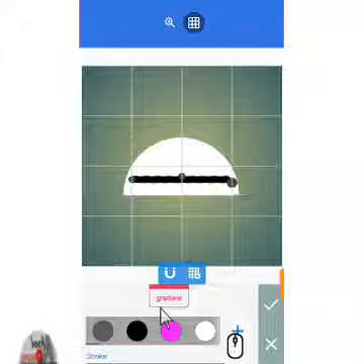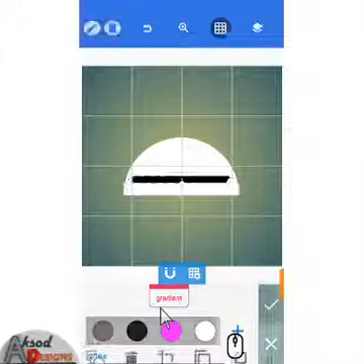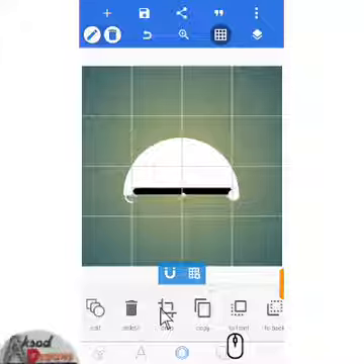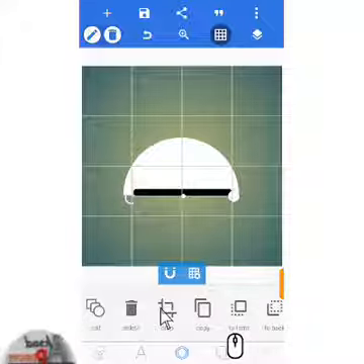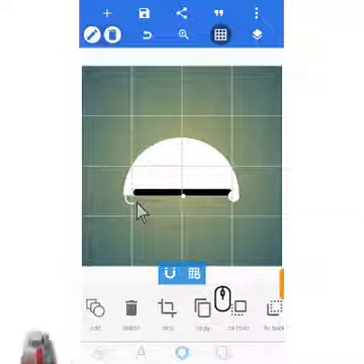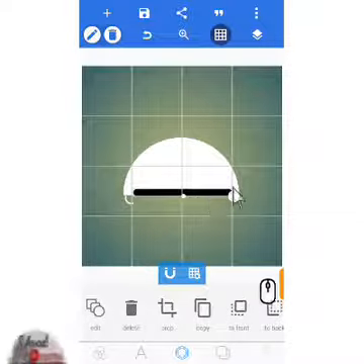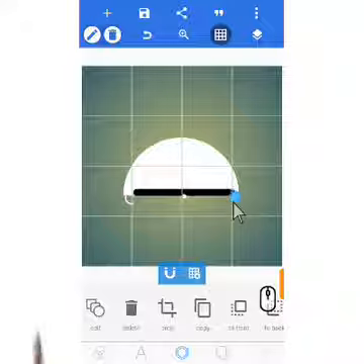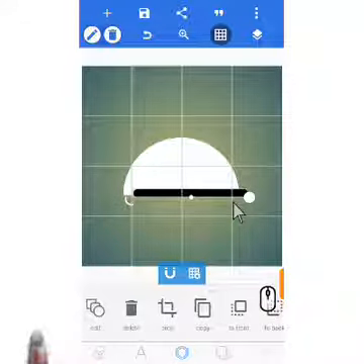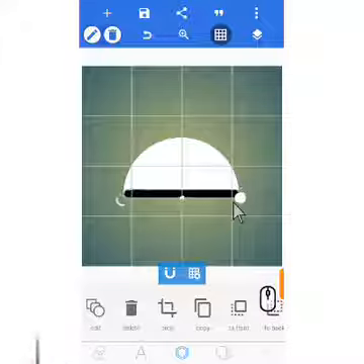Then you can mark it here. You mark it in order to edit anything you want, and you can place it very well. You can increase the size or the length using this side, like this, and let me place it very well.